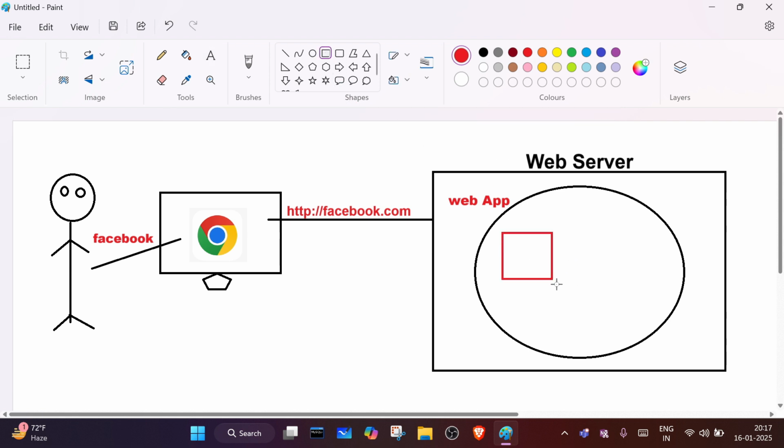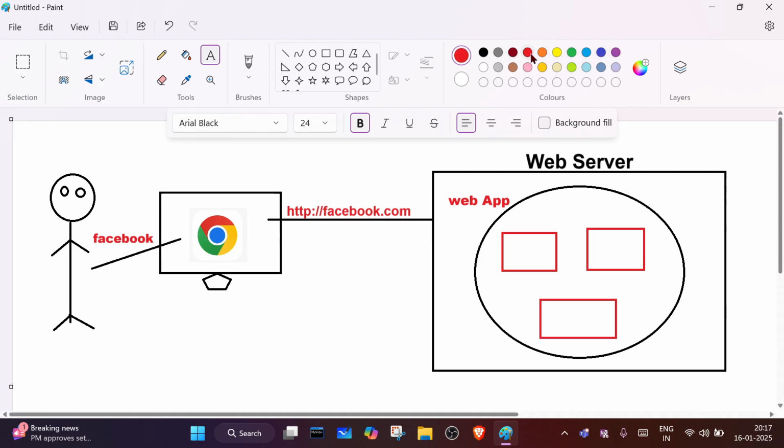It has components like URLs, the second component is views, and this is the template.